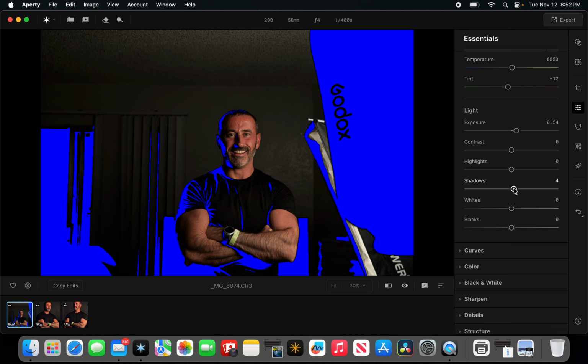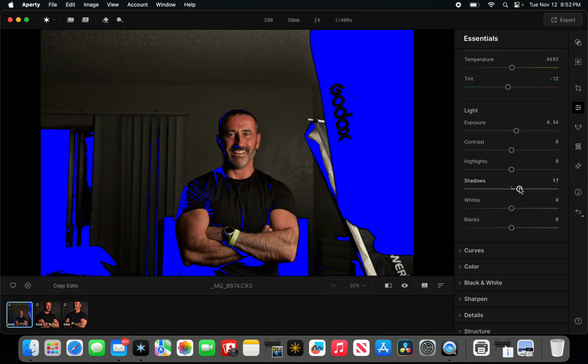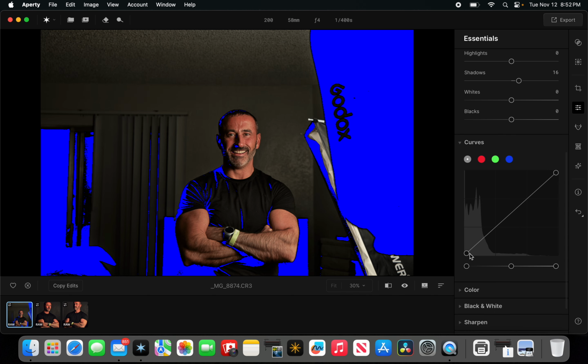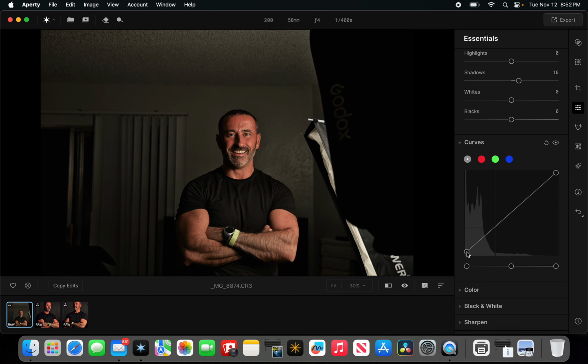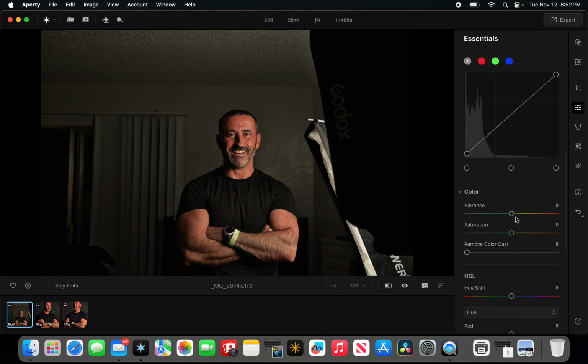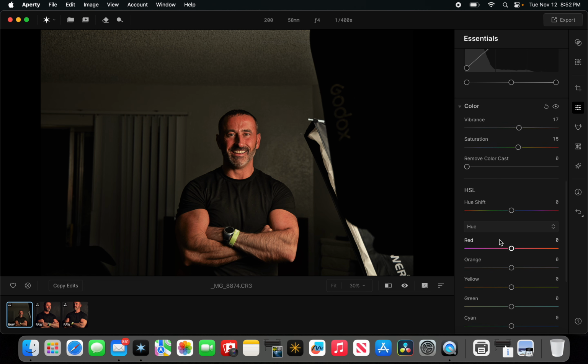A little bit of what I can do is to highlight the shadows to bring up the detail in there, but I don't want to do too much of that. I'm going to go into the curves, and here's our histogram. That pretty much gives us the gist of what we're trying to do. I'm going to move into coloring, and this is going to be more of a personal preference. A lot of this comes down to getting your skin tones looking natural and correct.